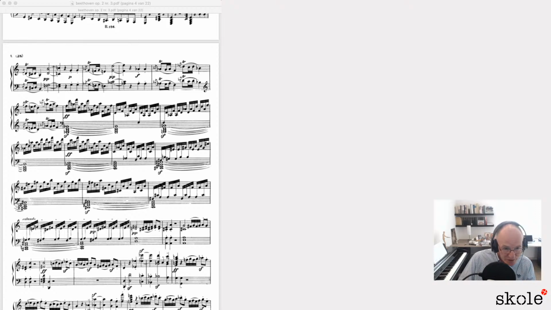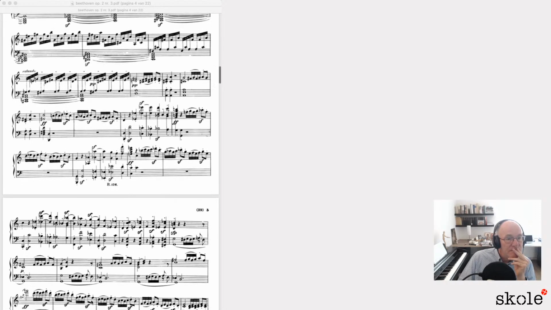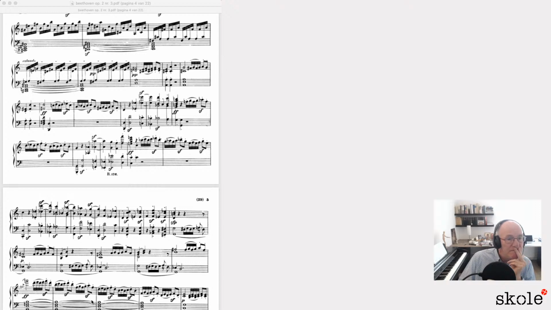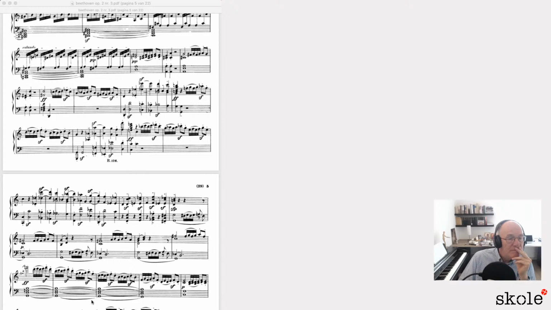So we are shifting, we are kind of modulating. Long G in the bass. And the motif from the first theme.